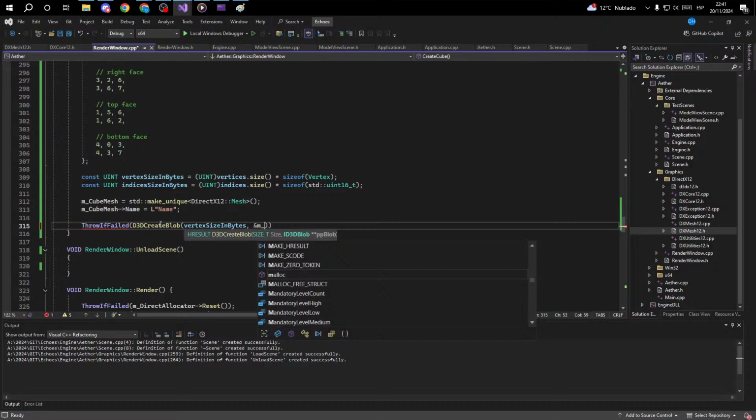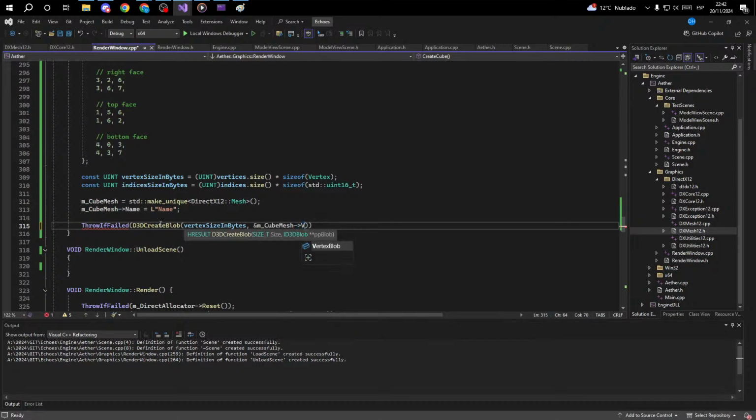All of the jazz. So cube mesh, and then we want vertex blob. Okay, so we're going to create our blob on that section on this cube mesh.